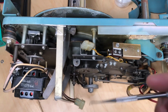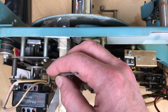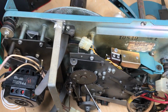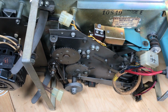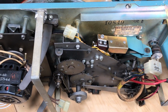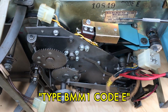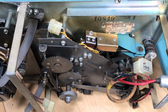So first things first, you can see right in there, there's the linkage I was talking about. Notice it is fully intact. Notice also everything is clean and dry. Nobody put oil all over this or anything like that. This is the way a Seeburg machine's supposed to look. Everything's nice and dry. Notice the label. This is where you can tell BMM1 right there. This one's going to say BMM2.